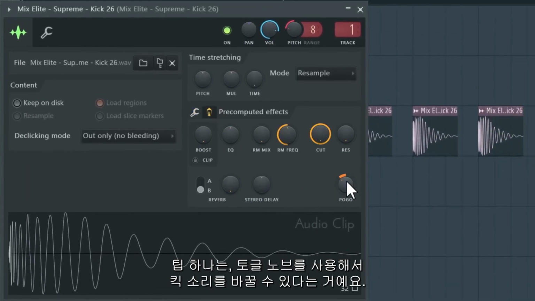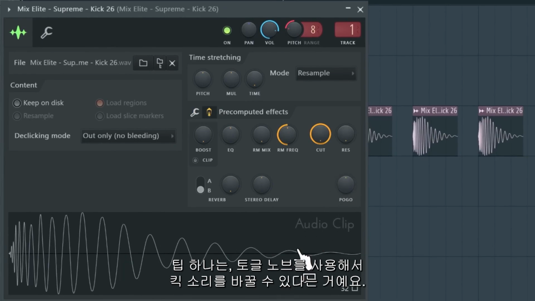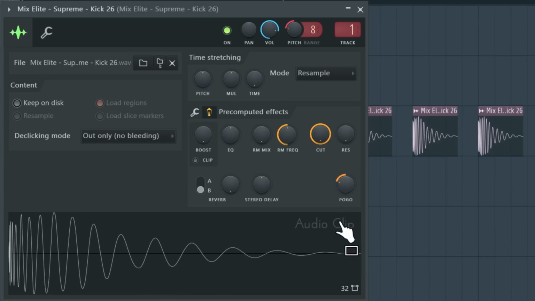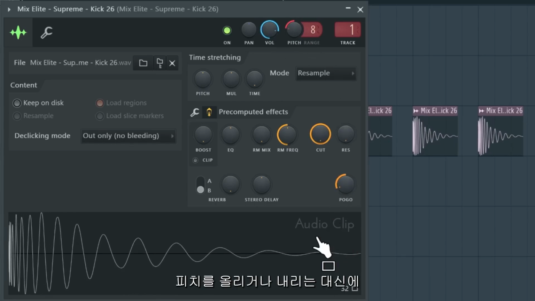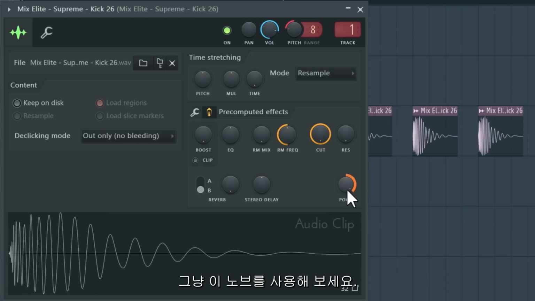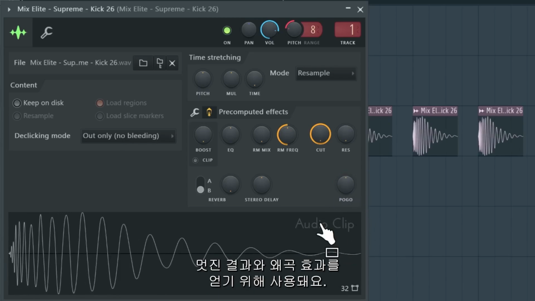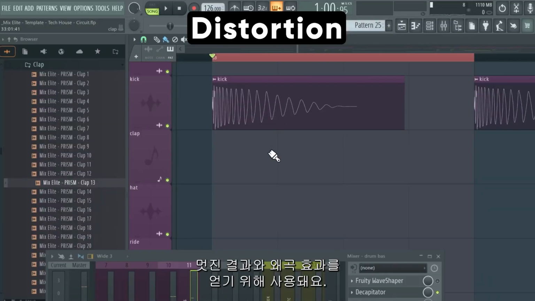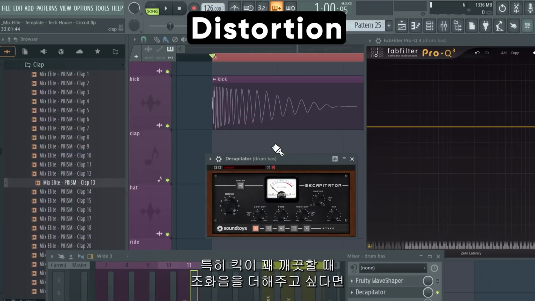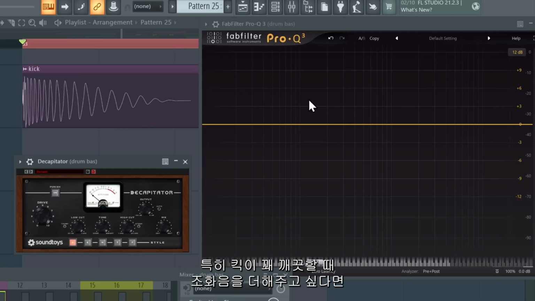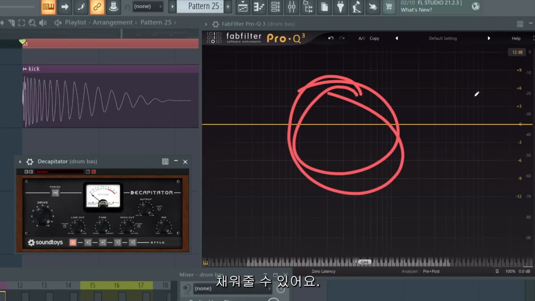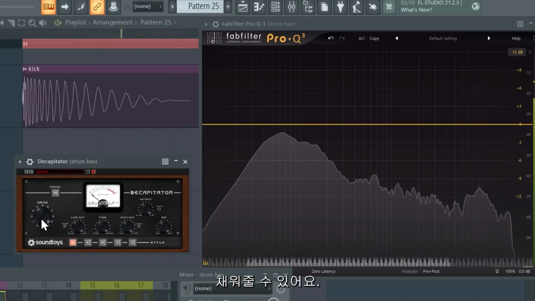A cool pro tip here is that you can change how your kick sounds with the pogo knob here. Instead of pitching it up or down, you can just use this knob to give you really cool results. And distortion, of course, is a really powerful tool, especially if you have a fairly clean kick and want to add this harmonic content to make your kick fill out a little bit more of your body and of your transients.